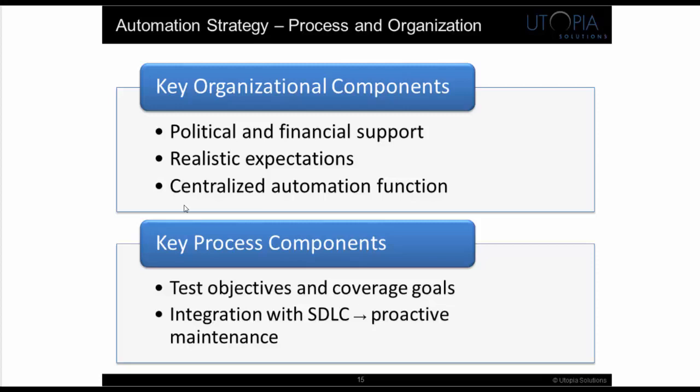Obviously, predictable results. If your results aren't predictable, it's hard to come up with an automated way to tell you if it's right or wrong. And of course, is it easy or hard to automate? That can mean a lot of different things, but generally, what's the effort for me to be able to automate this area of testing? And then finally, what is the roadmap going to look like?